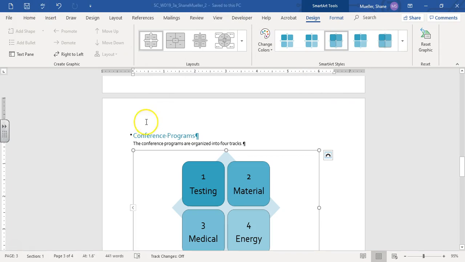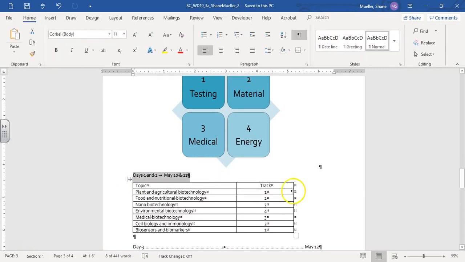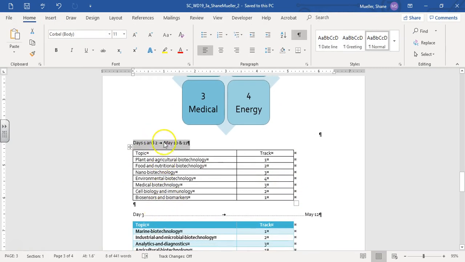Alright, I'm going to go ahead and do a quick save. Step number 11 says set a tab stop at 6 inches with a right alignment and a leader option 2 for the paragraph days 1 and 2. So come down here, days 1 and 2, and again, it's just going to match this. So you can see the tabs are already inserted. We just have to set the tabs.